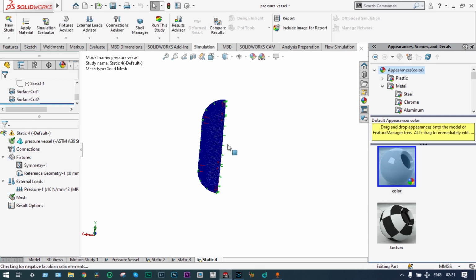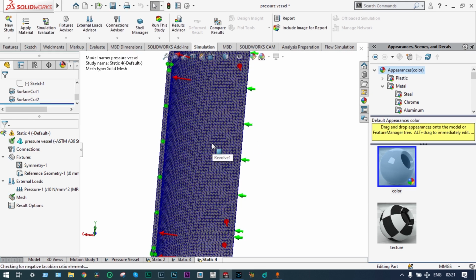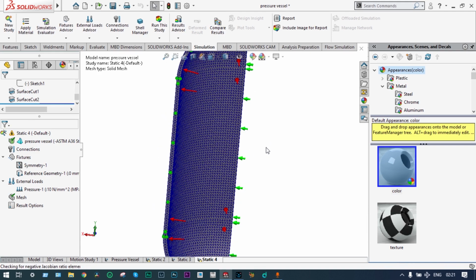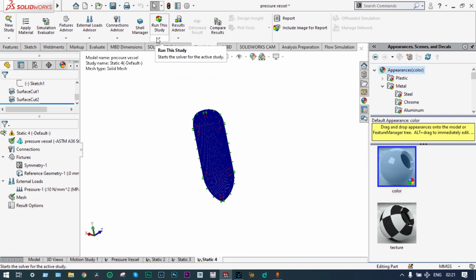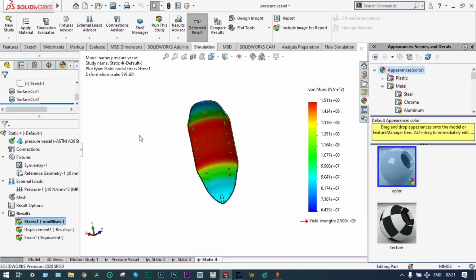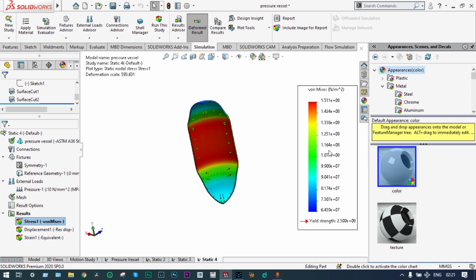Yeah, perfect meshing is done, you can see. So finer mesh, we can see. Next, to run this simulation or run this study, you can see our results. Like before, exactly the same result we are getting: yield strength is 250 megapascal and the bond resist stress is 151 megapascal. As I told earlier, in these pressure vessels, our bond resist trajectory is not applicable.